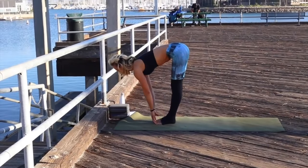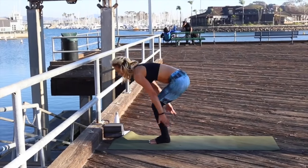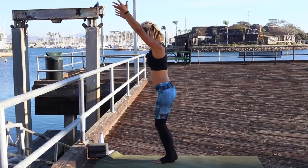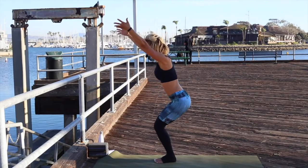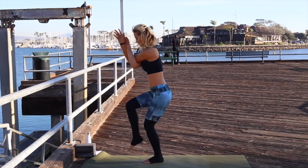Inhale, gaze forward. Exhale, top of the mat. Inhale, Ardha, halfway lift. Exhale, fold forward. Chair pose, inhale. Sit back deep into your chair. Body weight back into the heel.